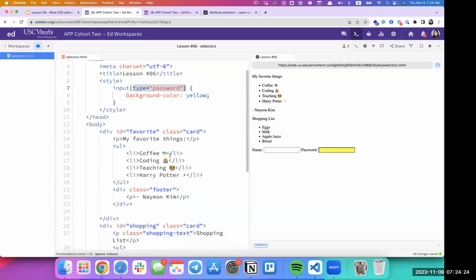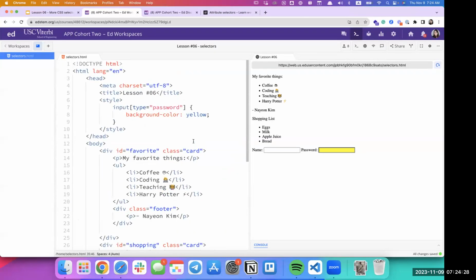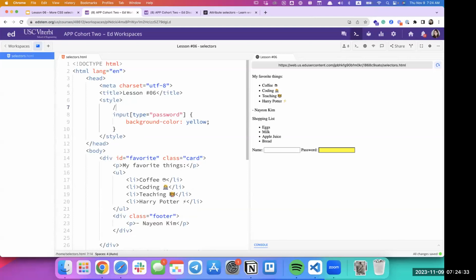Input type equals password. And just like that, because these are called attribute selectors, we can choose any element in our CSS using the attribute selectors. Pretty neat, right?